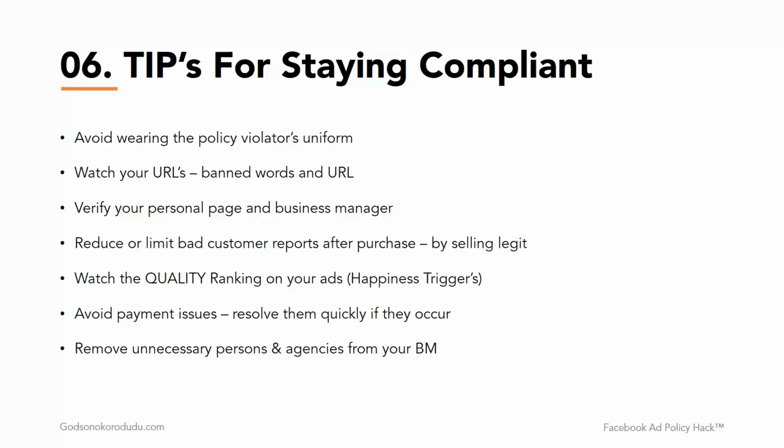So you need to remove every unnecessary person or agency from your business manager. Do it right away. Take them out. If they're not running ads for you, they shouldn't just be there. Take them out. They could affect your risk score. Their activities on the Facebook platform could affect your risk score. So you want to remove them just in case, right? You're not saying, okay, this person is the cause or whatever, but make sure you remove them.